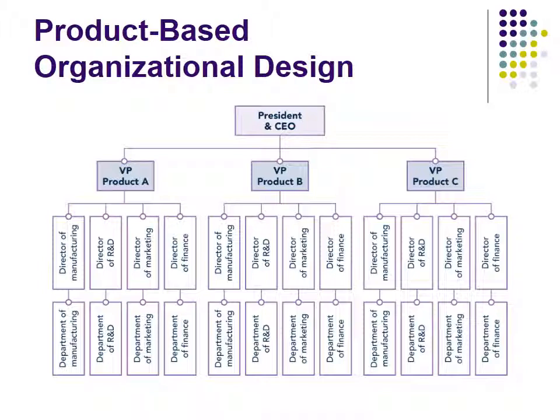So let's say this company makes automobiles, it makes heavy transport boats, and it also makes helicopters. So that's our products A, B, and C. So vehicles, cars, transport boats, and helicopters. With product C, helicopters, that vice president, the director of manufacturing there, only works with manufacturing helicopters. The research and development branch only works on researching and developing helicopters. The director of marketing is only marketing those helicopters. And the director of finance is only keeping track of the financial health of that particular division. This is a product-based organizational design.